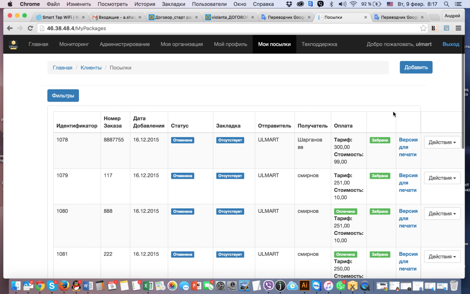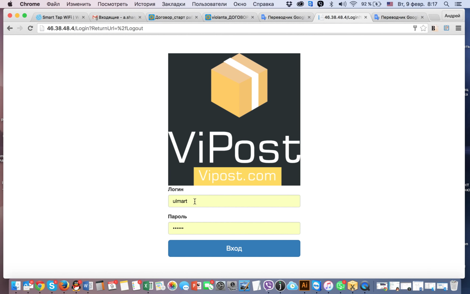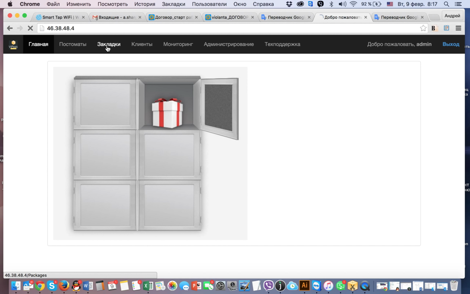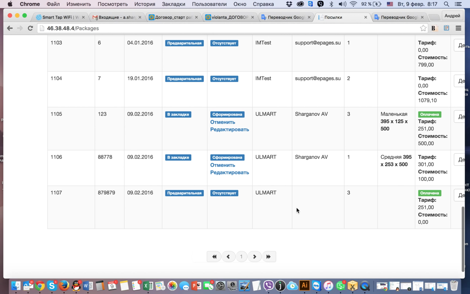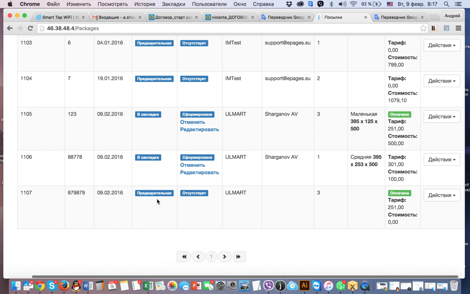And now I will show you how that parcel will be added so that the operator of the system can see it. So we go to the administration personal cabinet and the parcels, and here we see a new parcel was just created by Walmart.